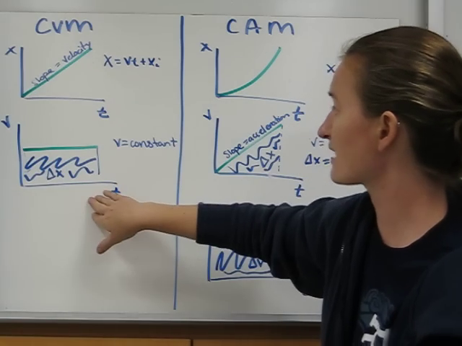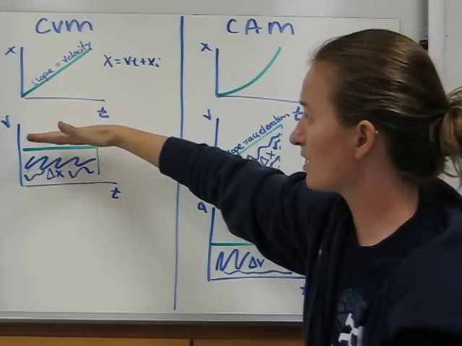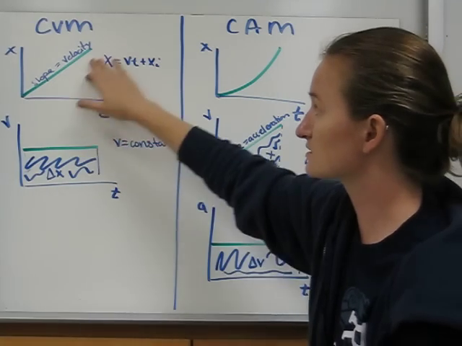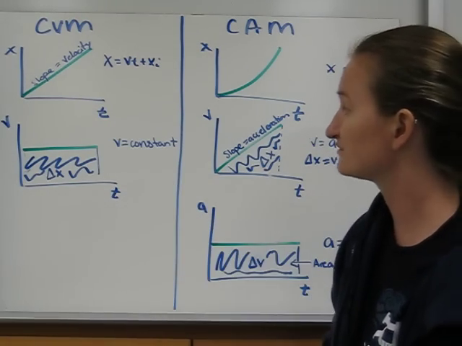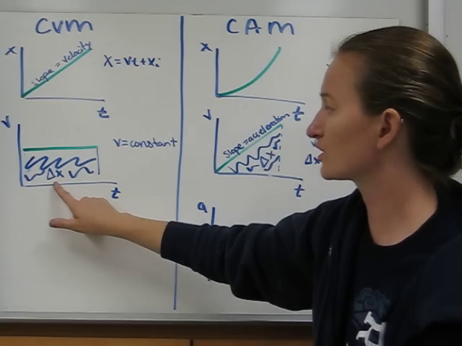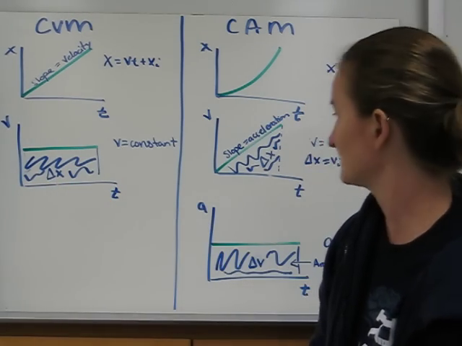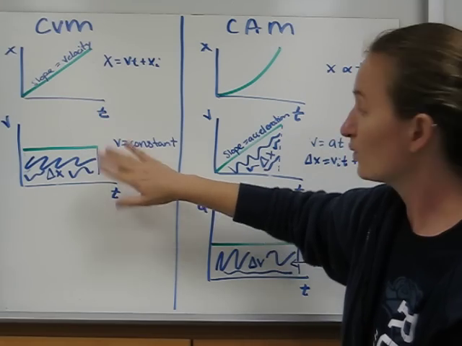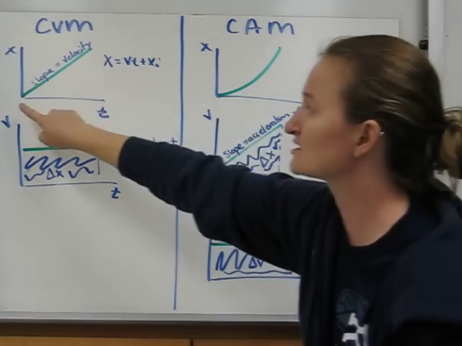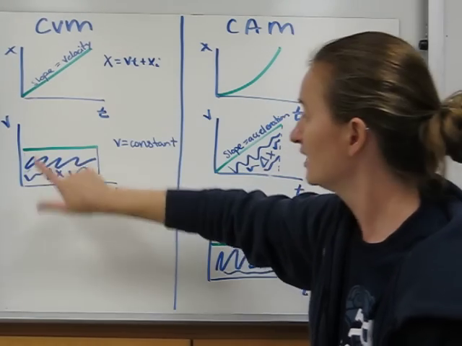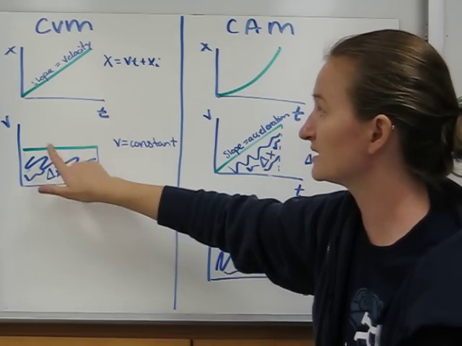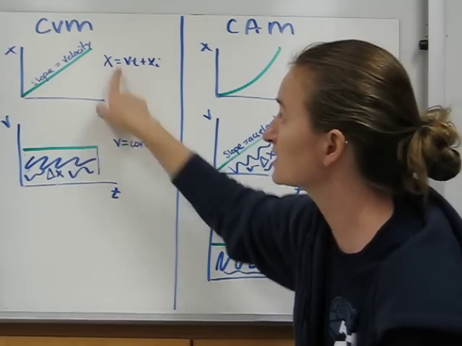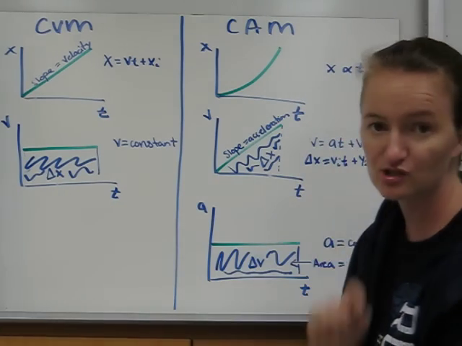On a v versus t graph, in this constant velocity model, we could only have flat lines because v was always a constant. This slope was never changing, so we could only ever have flat lines, and we knew that the area under the curve represented the displacement. Remember that we could go from here to here simply by finding the slope. We could not go from here back unless we had an initial starting position. This tells you the displacement, how much you've changed. It doesn't tell you where you started, so you cannot recreate this graph from this unless you know your initial position.